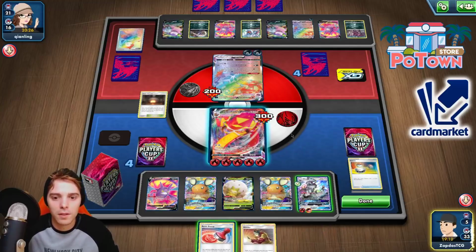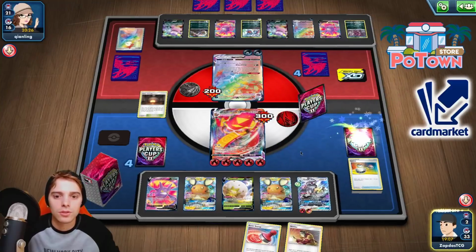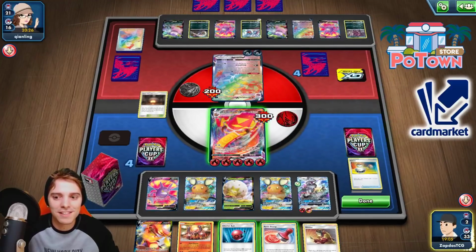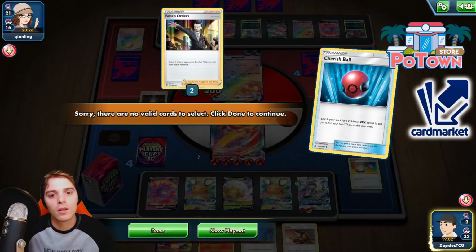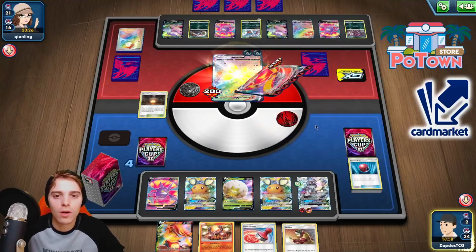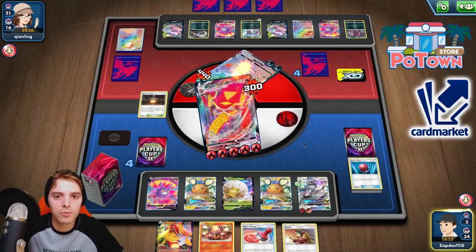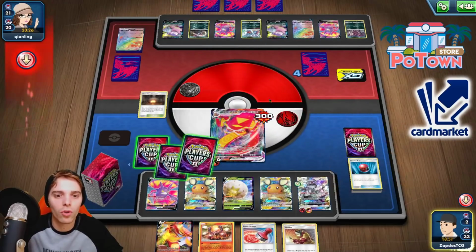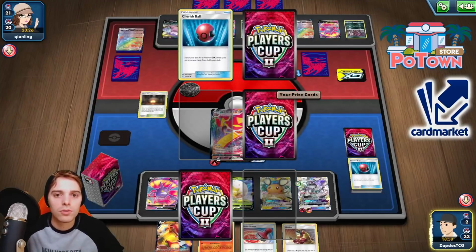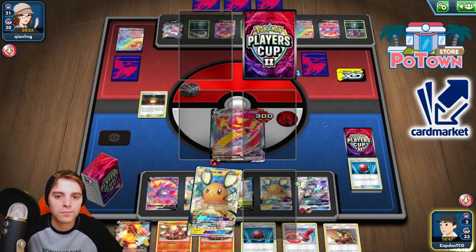He probably doesn't have boss. Disc reload. Nothing just yet. Let's see here. Cherish Ball. Okay, 2 boss. Well, whatever we draw, we have game, right? Whatever we draw, we have game. And if he knocks us out, we reset stamp. And this Centiskorch is just building himself up to be the most ginormous monster in the world. 3 prize cards, pretty huge. Didn't want to reset stamp him to that size.